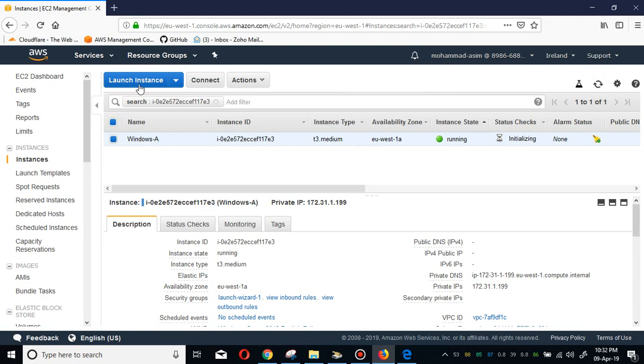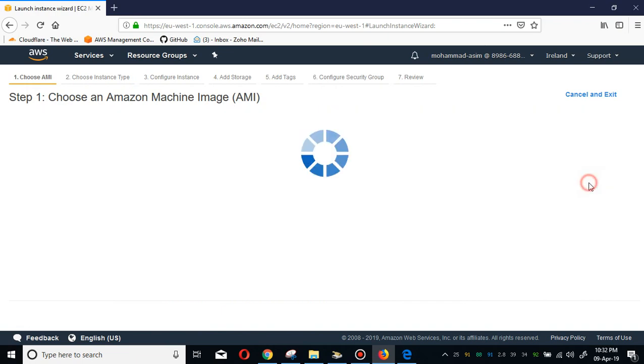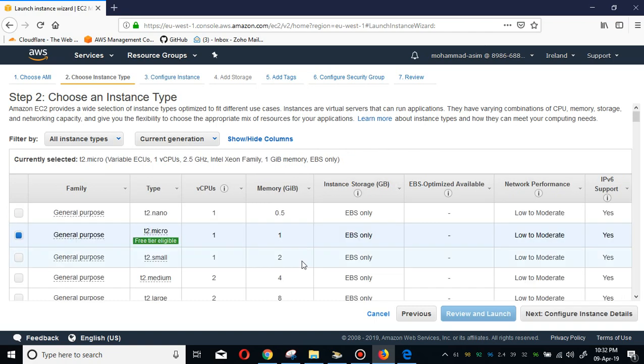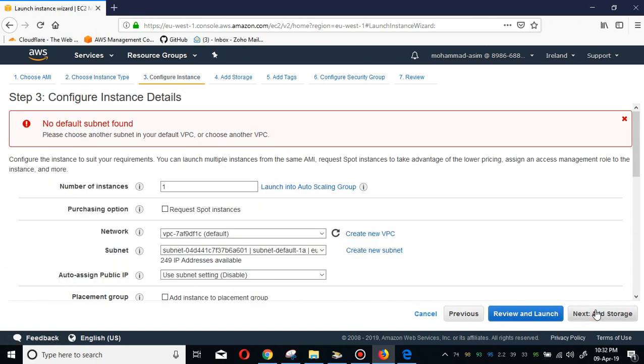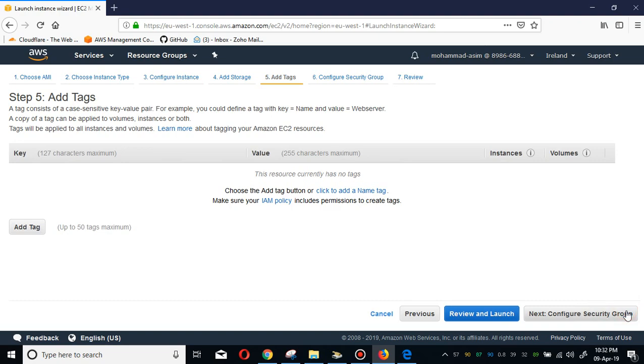So in the meantime, what I'm going to do is to launch, let's say, an Amazon Linux instance. That would be T2 small, and I'm going to add storage.